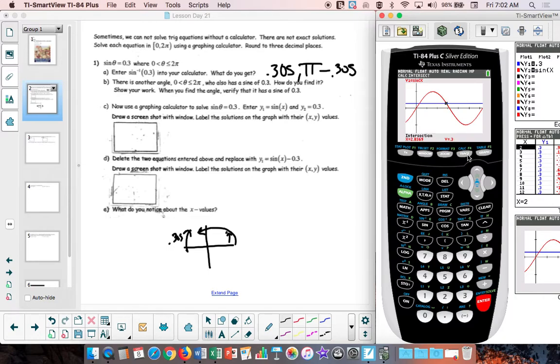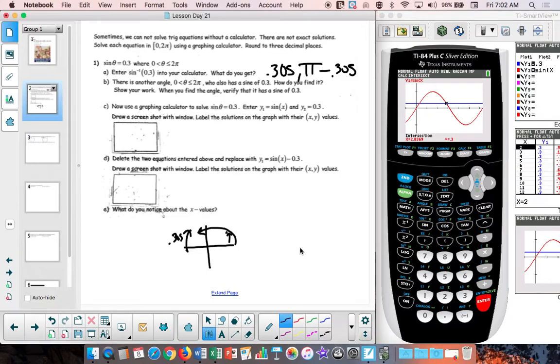2.837, which is what we had before. The other one, I'm sure, would be 0.305 if you went and found it. But that's one way to use your calculator to do it. And the nice part about this is that no matter how complicated the situations are, it should be relatively the same process.